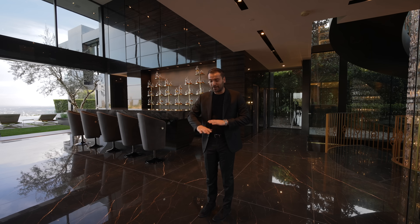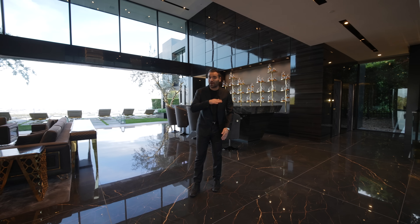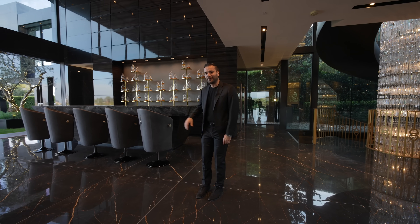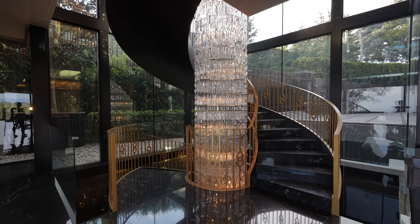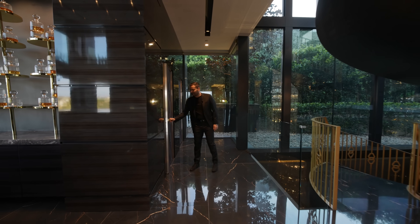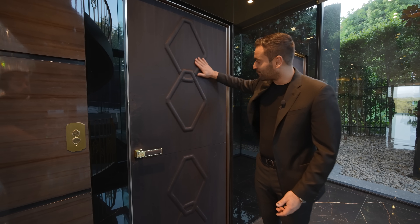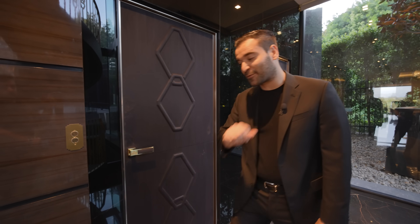We have these oversized stone floors, which look stunning. They have it throughout this level in various patterns — not marble, but they have marble in them and they look incredible. We have the staircase going up to the second floor as well as the lower level. These doors open up to a coat closet and this one right here is your elevator access. On the floor we have the emblem of the house. Furniture in this house is incredible — we're going to talk about that in a bit.